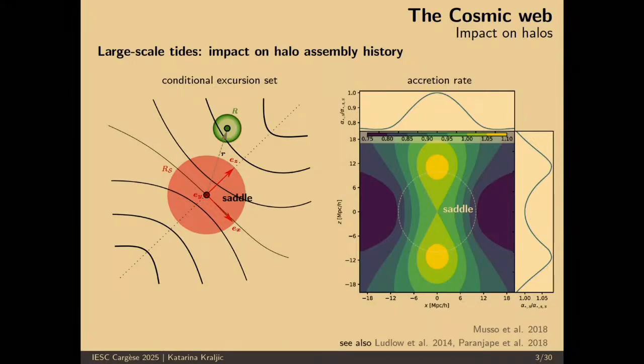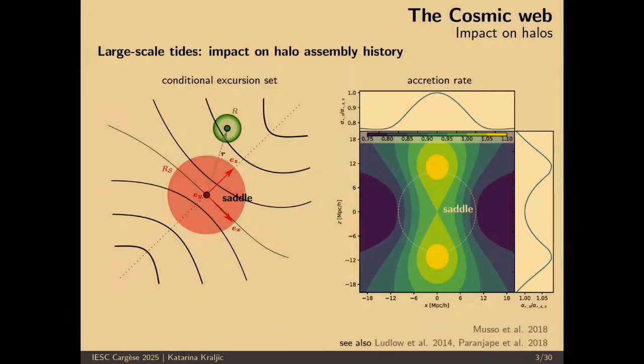So very quickly, in a nutshell, the main idea of this excursion set theory is to compute the statistical properties of some stochastic variable, so let's say our density field, enclosed in some sphere of radius r. This radius of the sphere can be related to the mass of the final objects through the spherical collapse model we saw in the previous lecture, and is also a sort of tracer or proxy of the evolution, because the larger the radius, the larger the mass, the later the formation time.